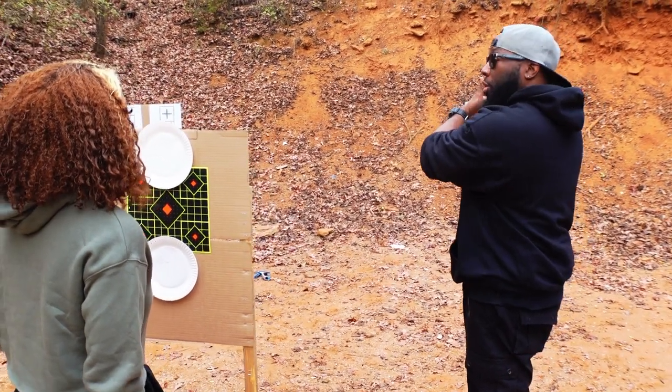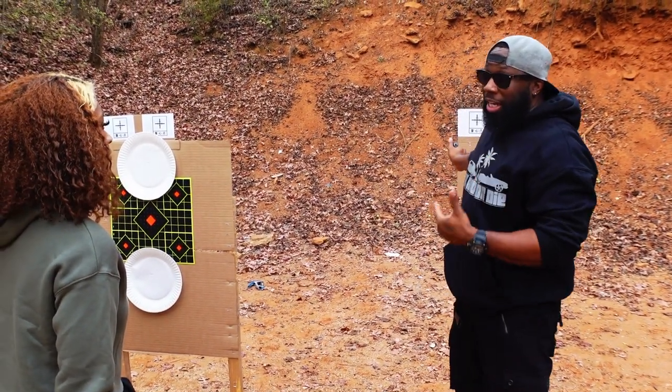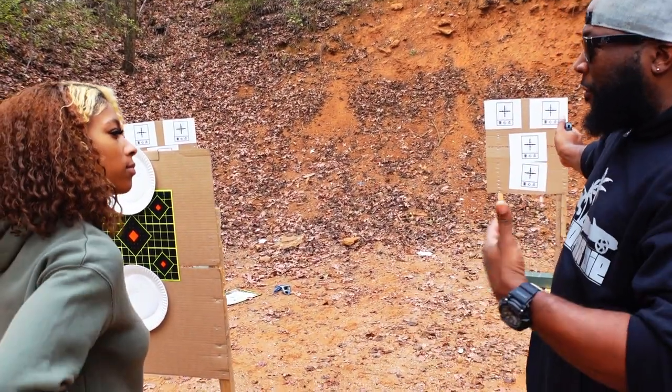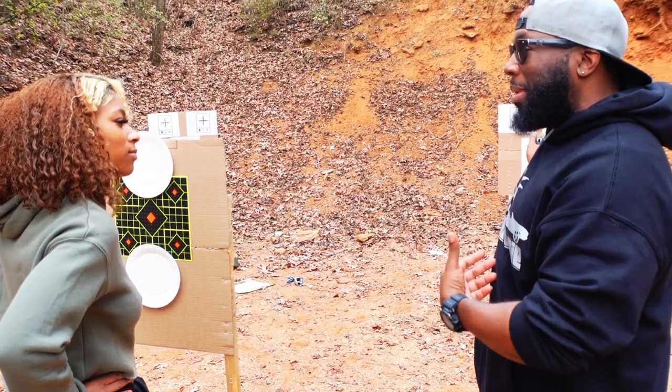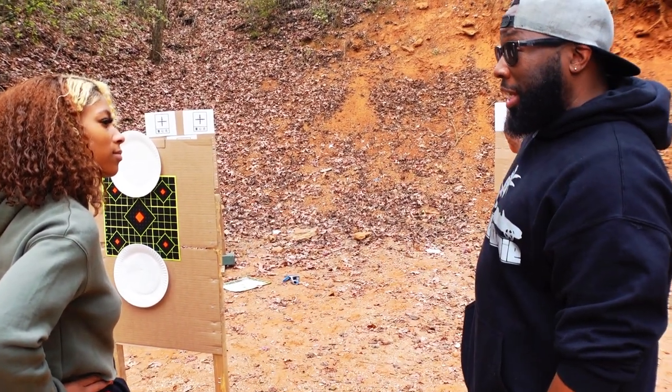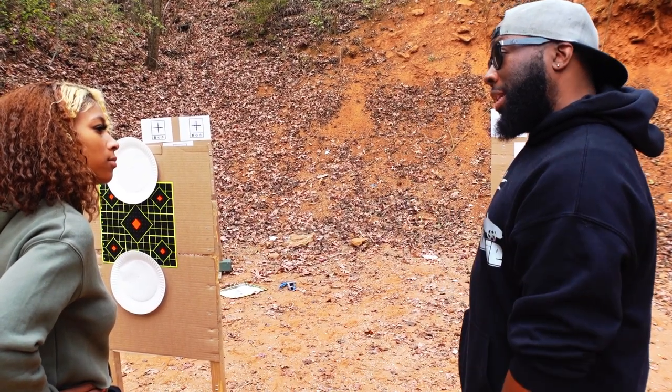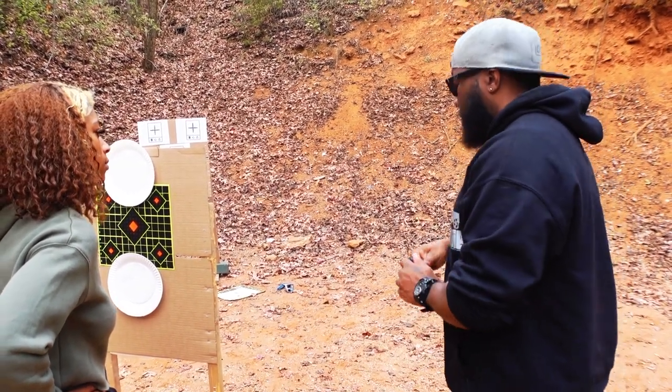So identify your target and what's beyond it. In the hood, you always say, I wish somebody would break in my house. I'd shoot that motherfucker through the door. Well, your ass is probably going to jail because we don't shoot through doors. Make sense? We identify our target. That's the four safety rules.